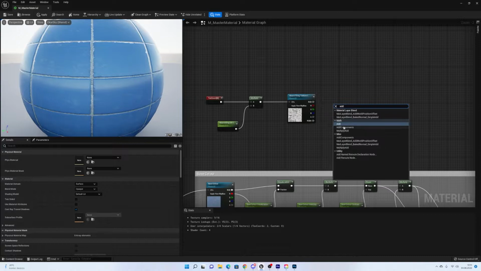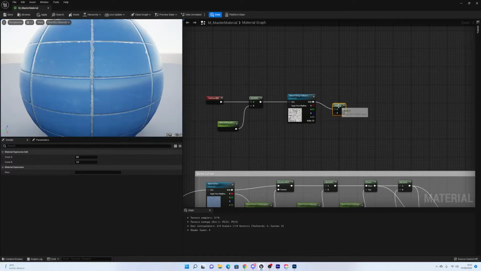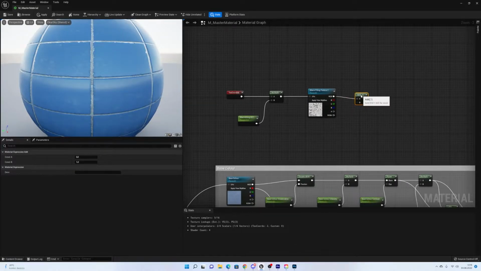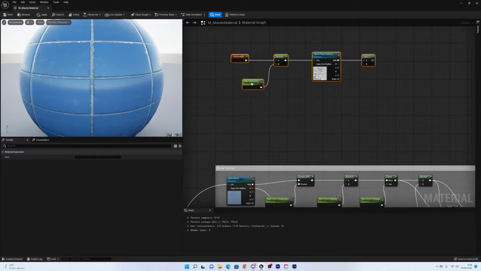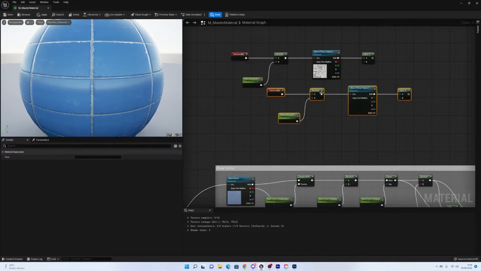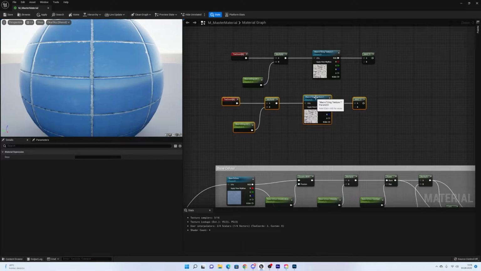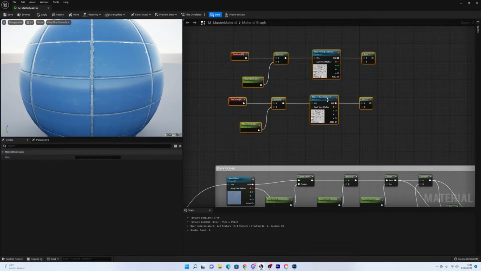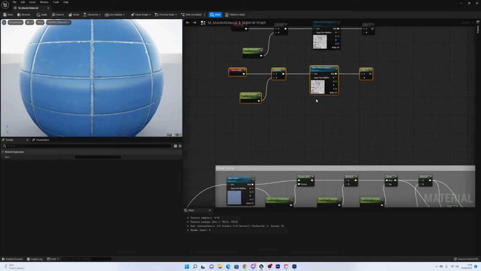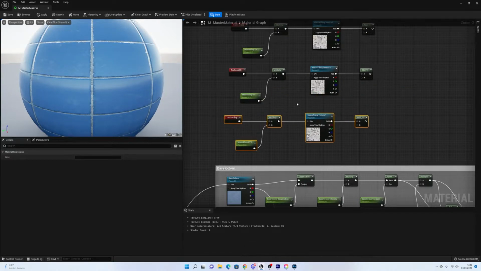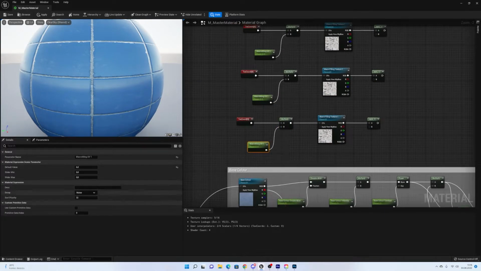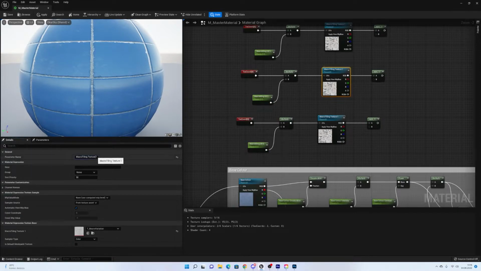Now we need to create an add node, like so. And what we'll do here is copy and paste this twice. What we now need to do is change around the names to make sure it's all matching and that it's very clear and concise.